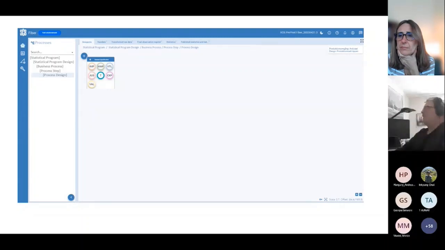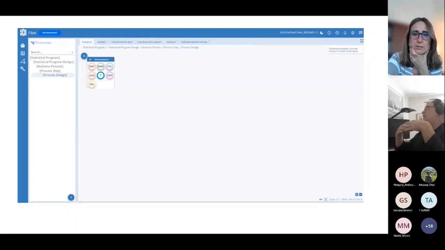Here in the left menu, you have the main navigation. At the top of the tree, you have the statistical programs. For the national accounts in Sweden, they have decided to divide national accounts into 7 or 8 statistical programs. I'm not 100% sure because they are implementing things as we speak.